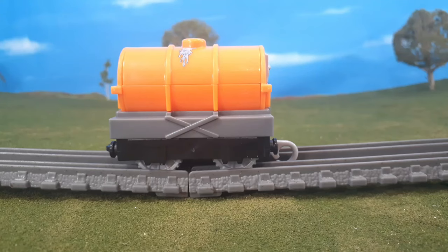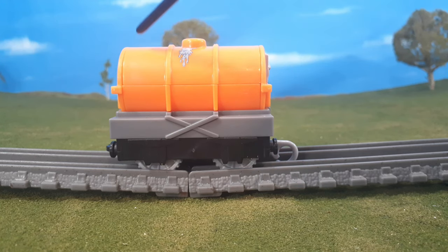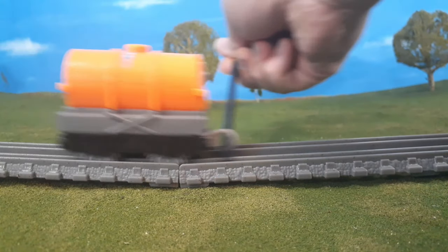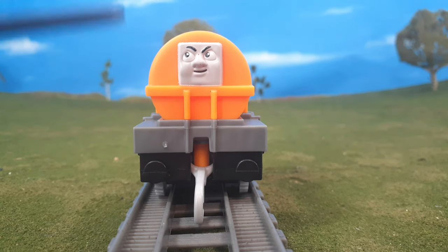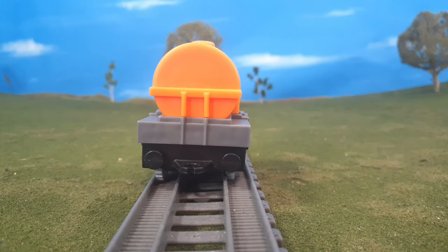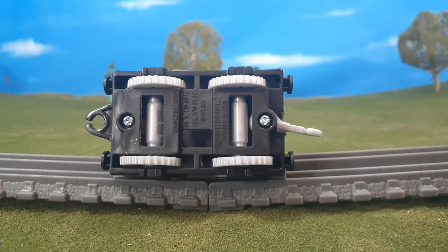The coolest thing in this pack, in my opinion, is this tanker — the Troublesome Tanker. This is a new mold for Trackmaster 2. The top part is a separate piece, because in some of these packs there's a load inside that moves back and forth. Like on the talking diesel, it's a clear tanker so it looks like the cargo sloshing around. You can see how it rolls. But the best part is this face — it's based on the classic series Troublesome Tanker and it looks just like the show. I love it. You can also see some water detail on the top. Here's the back, and here's the view of the top and underneath of the tanker.